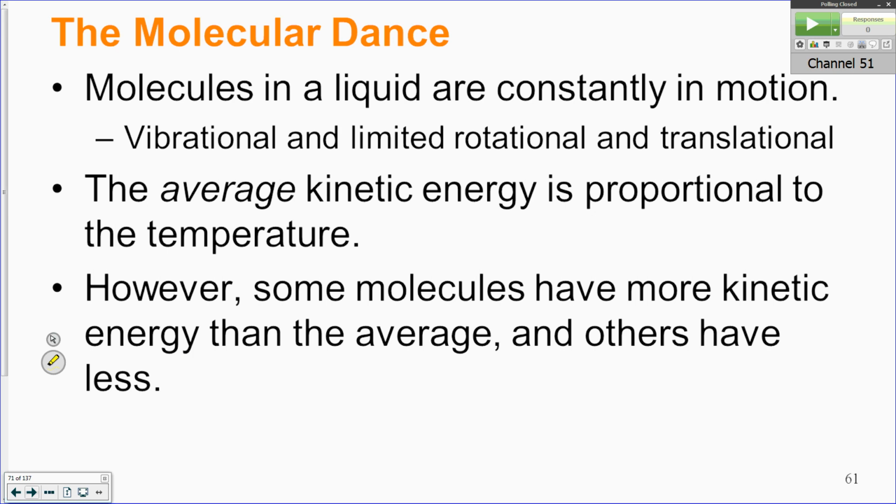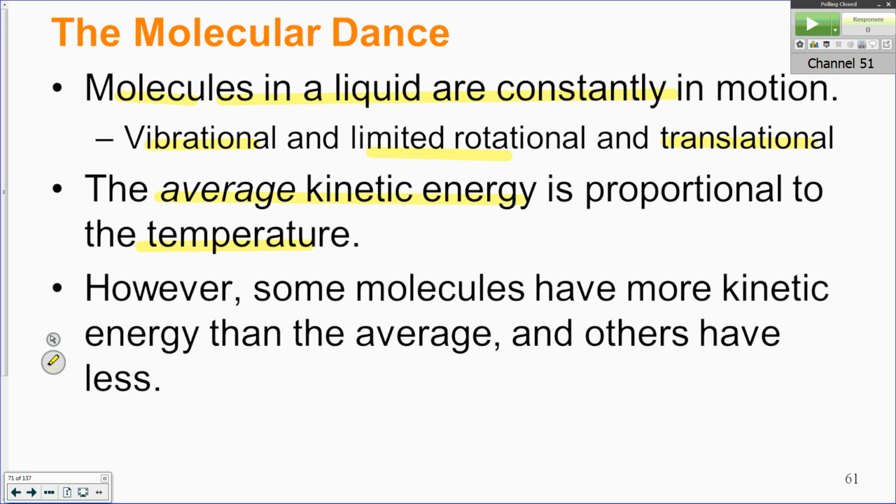So we're going to start talking about the process of vaporization and going from a liquid to a gaseous phase, and that's a topic for probably the next day and a half at least. We talk about liquids; they're constantly in motion, not like solids that are locked in place. They have vibrations and rotations, and they can translate, meaning move in three-dimensional space to some degree. We know that the amount of motion is related to the kinetic energy, which is proportional to the temperature.